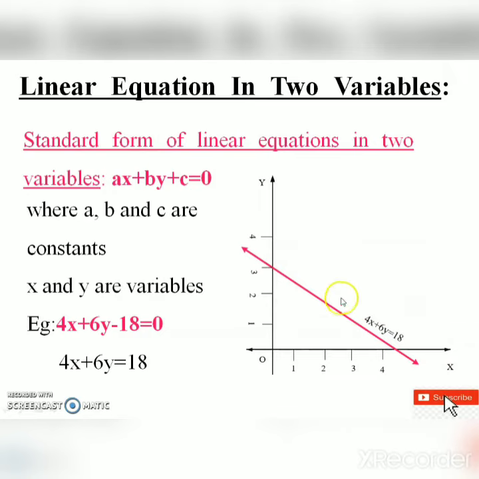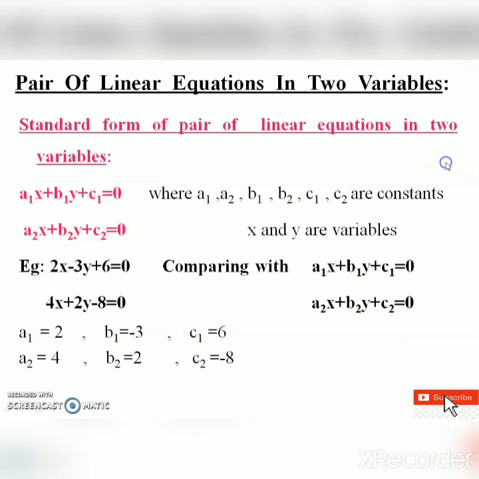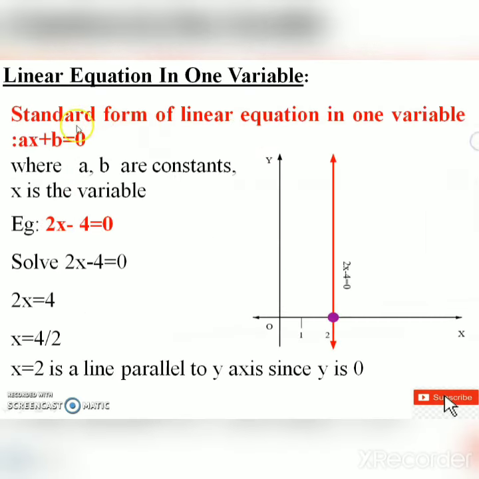Okay, I have just drawn the graph so that you get an idea that this is how a graph of linear equation is. Okay, it is a linear line. It is not a parabola, it is not a curve, it is just a line. Okay, touching both the x-axis and y-axis, since we have x variable as well as y variable. So this is linear equation in two variables. The two variables are x and y. Earlier we had linear equation in one variable. Okay, that is x was the variable, a and b were constants.